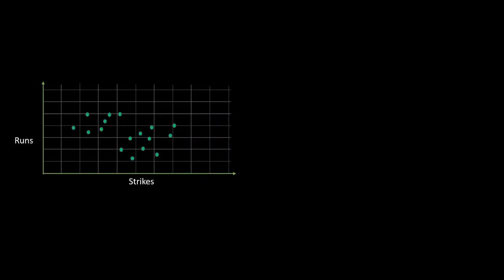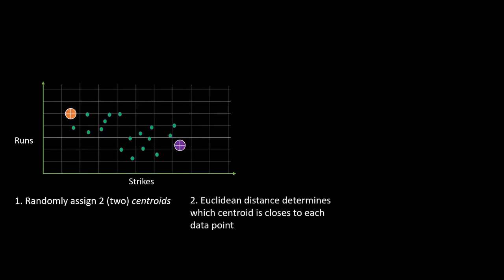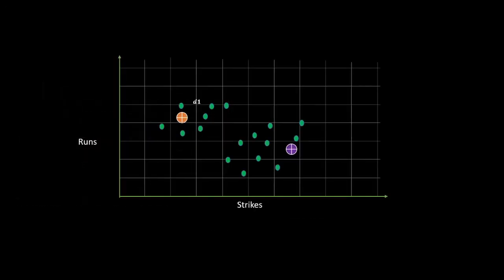When we look at this, we have these 2 naturally occurring clusters. Now, the first step that we have to do is assign something called a centroid. We're looking for really the center point of the 2 clusters. When you first start off, it's a random centroid. The next step is to find the Euclidean distance to determine which centroid is closest to each point. This is a little bit different than what we did with k-NN, in that we have to approach this from a different point of view.